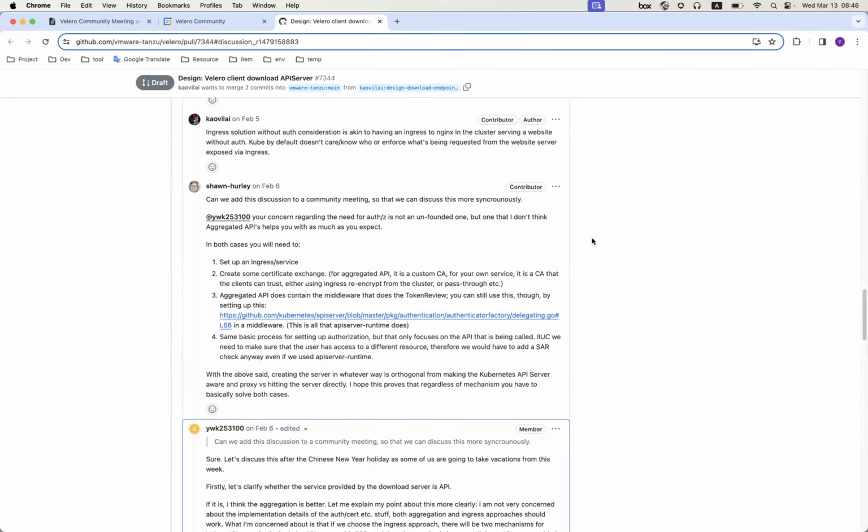Because now you have to create a new type, you have to create a new group, you have to somehow install all of that with CRDs, which is possible, but is confusing, I would say. And then you still end up having the end user choose whether or not to do insecure in certain cases, because the Kube API server has a self-signed cert. And now your client that's downloading the thing, which is the Velero CLI, I would assume, is still going to have to know about that self-signed cert and skip verification because it's not in the trusted store. Yeah.